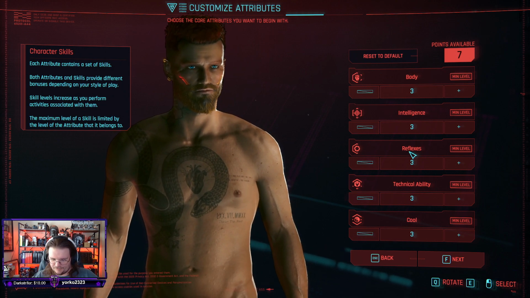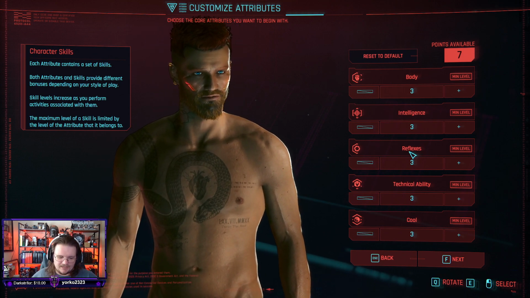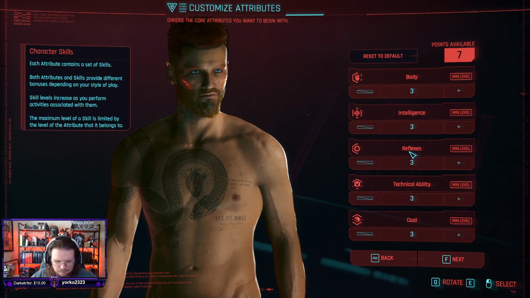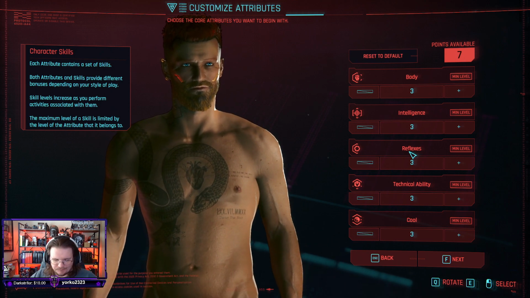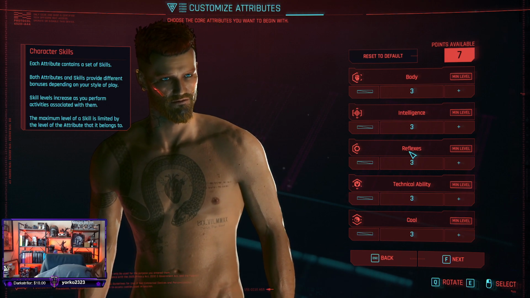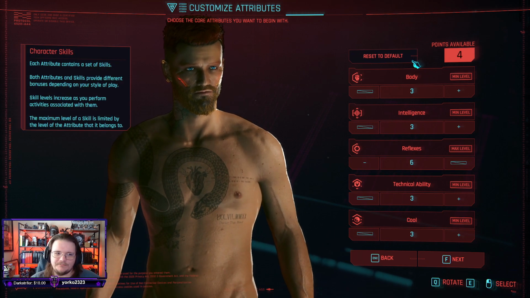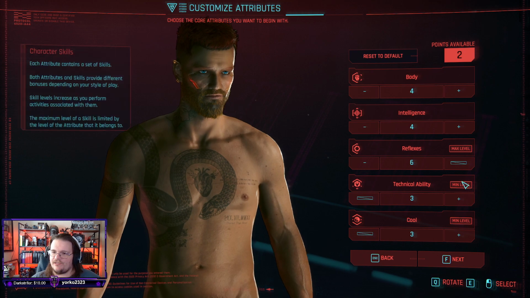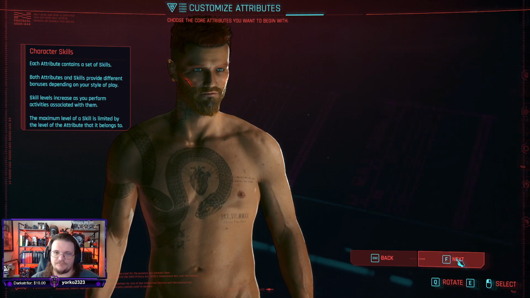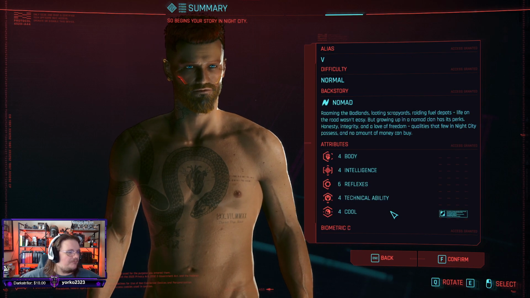Cyberpunk perks 2.0. I'm gonna take another bite of my sandwich. Reflexes, I believe, is what we want. So we're gonna load up reflexes pretty big. And then the rest of these will get a 1. Let's get ready to rumble.